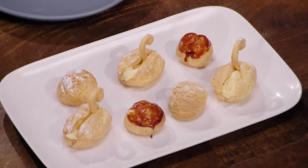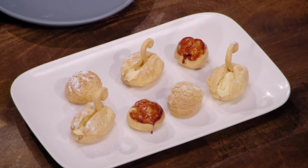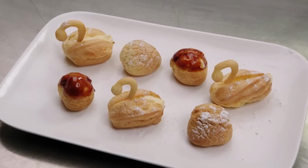Al, you've made those before, the old swans? Yeah, 25 years, 20 years? Swans and strawberry waistcoats. I remember all these things. And when I saw her doing it, I didn't know whether to laugh or cry. 19 dishes we've eaten today. This one sits out there on its own, way out on its own. I can't wait to try them.